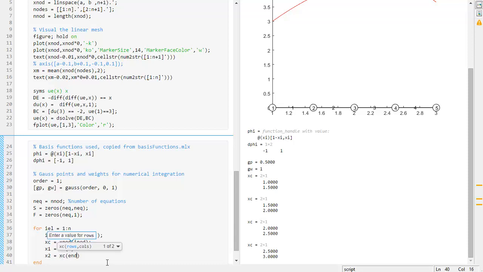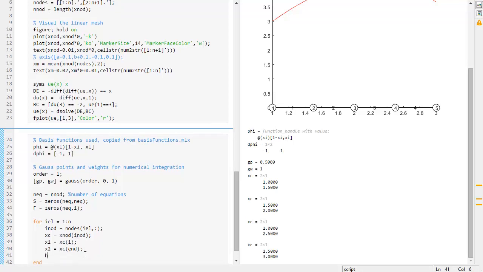So this is our end node, the last node in this component here. So that means the last is this one, the second one. We could have written 2 here as well, but we want to keep this general. So if we change up the basis functions to a basis function that is quadratic, our mesh will be completely different. We will have 3 components in here, and this will still work. So we want to keep this general.